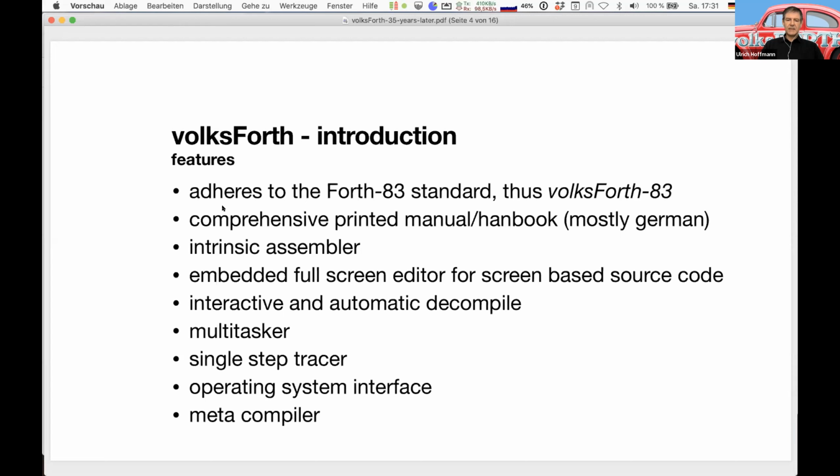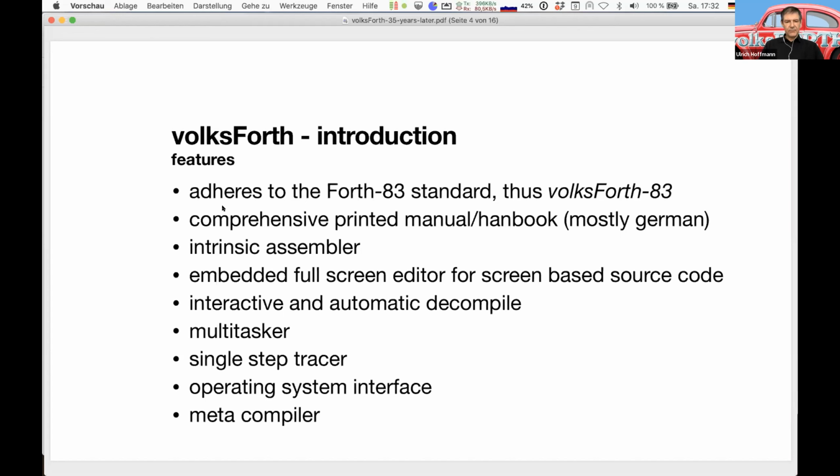We had a multitasker, we had a single step tracer, so all the bells and whistles that you think, but VolksForth never, well, it ran on its own on certain homebrew systems. That's where it started, but the typical VolksForth 83 platforms had an underlying operating system, be it TOS on the Atari ST, or the ROM in the C64, or CPM or MS-DOS.